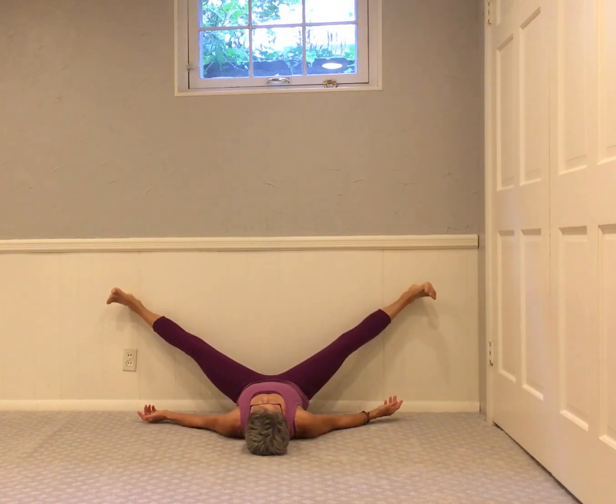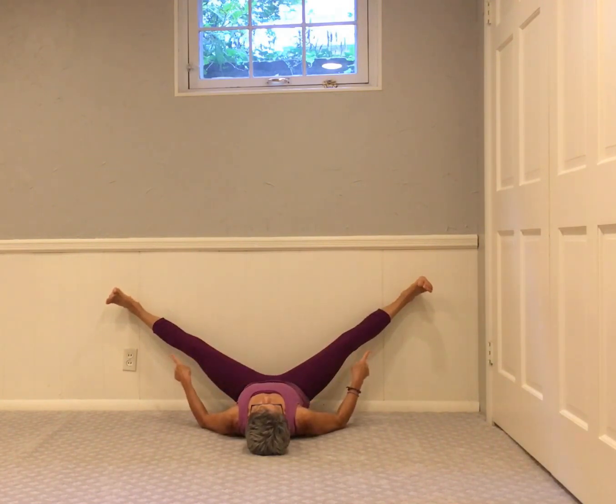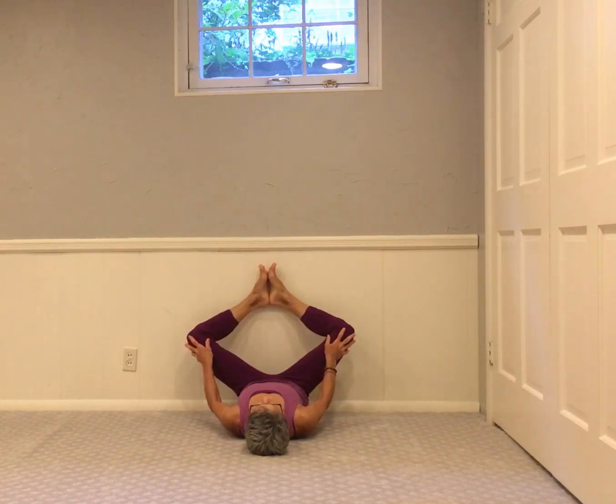And you take your legs as far apart as feels comfortable. Make sure you don't feel any pulling on the inner knees. That's mostly tendons and ligaments, and you don't want to stretch those. Go for the stretch on the inner thighs. Center the heel on the wall, toes pointing straight to the back wall behind you. And the third one is to bend the knees. Bring the soles of the feet together with the knees out to the sides.